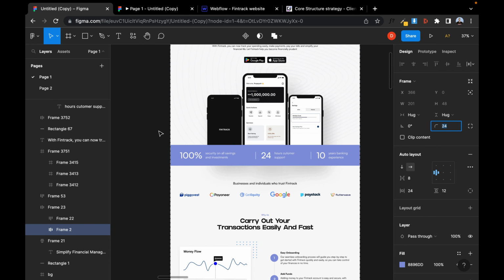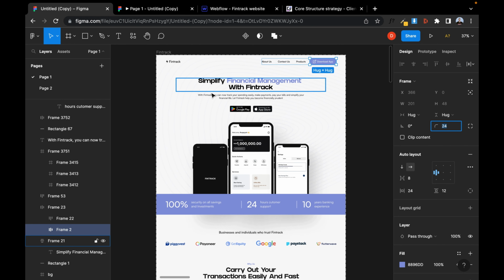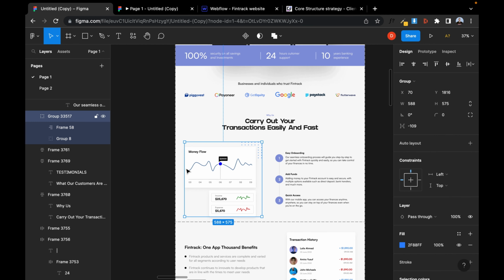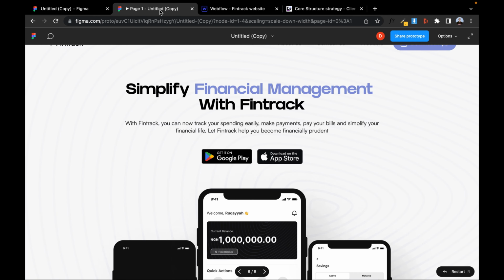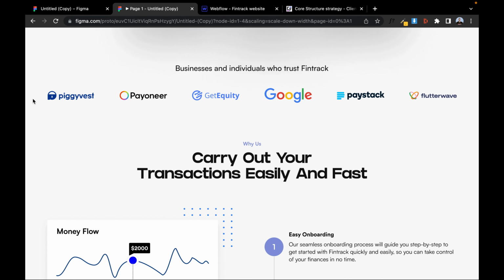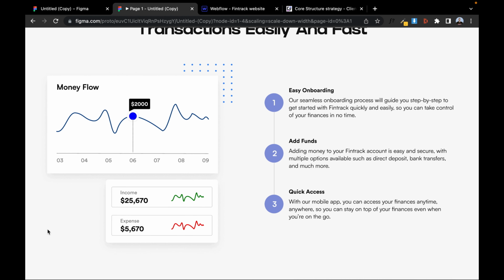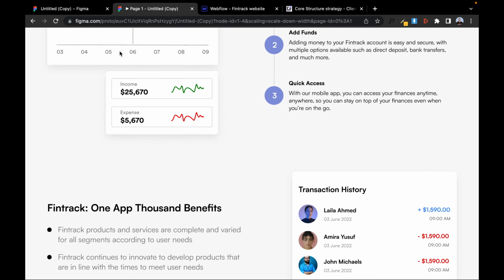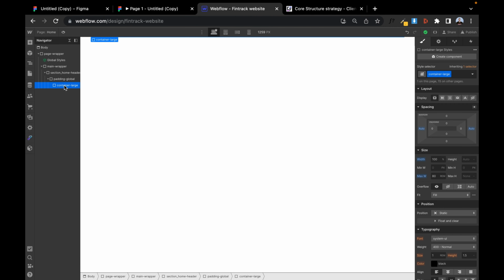Now looking at this design, you can tell that there is always this space here and here. Basically this is like a container large. Everything is aligned in the center. But every other thing, you see that there is this space here and here. It doesn't go past this. Let's take a look at the prototype to have a clearer view. You notice that this design has a space. So you see, this is set. They are all in a container of maybe max width 1001 or 1002, depending as the case may be. So yes, that's why we are using a container large. This container large has a max width of 80 rem.